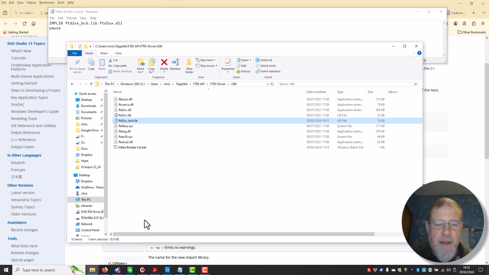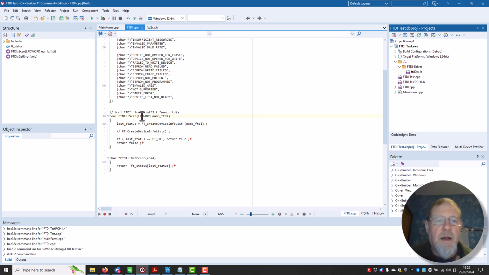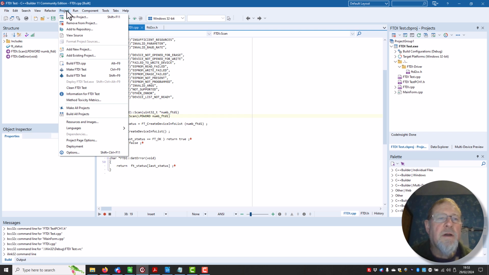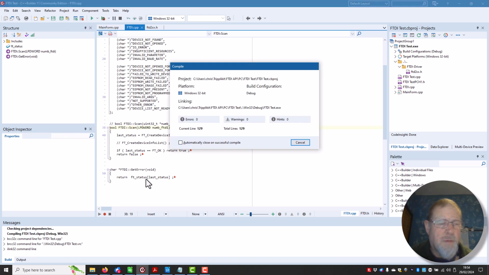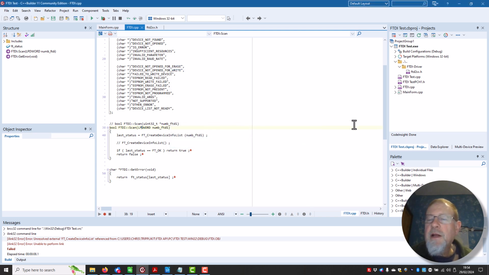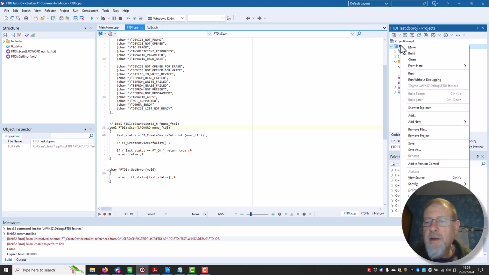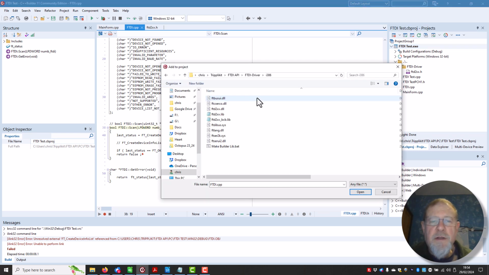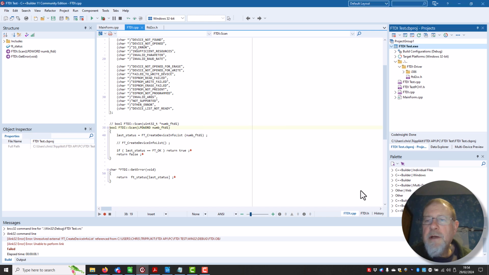So if we go into here, let us just open our project. Well, run it won't. Okay, and it won't find our function, we know, because we haven't got a library. So let us grab our library, add. We should have that, that's the one we want, our modified lib. And there we go, that's in there. So shall we try again?